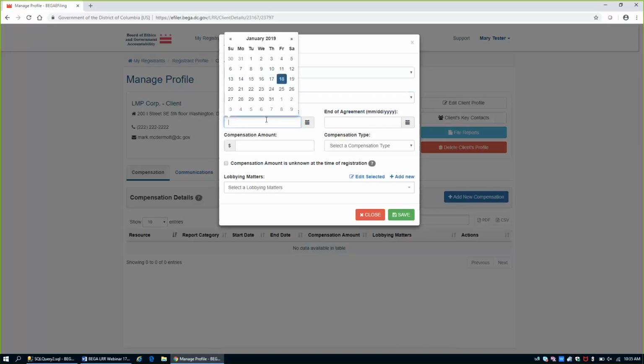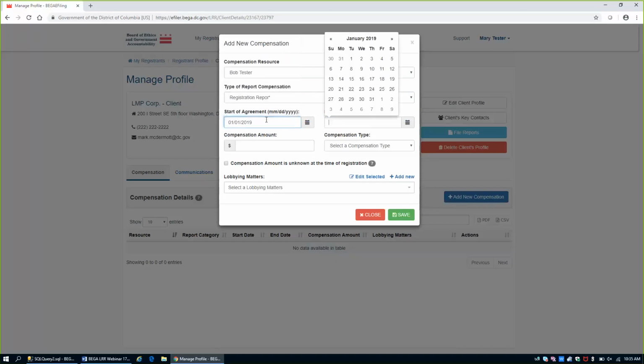This is for 2019. Generally, for a lot of people, it will be just the entire year, January 1st to 12/31. That doesn't have to be the case. If you know that it's only going from January 1st to March 1st, or you know it's going to happen at some other point, you're free to change the length of the agreement accordingly.